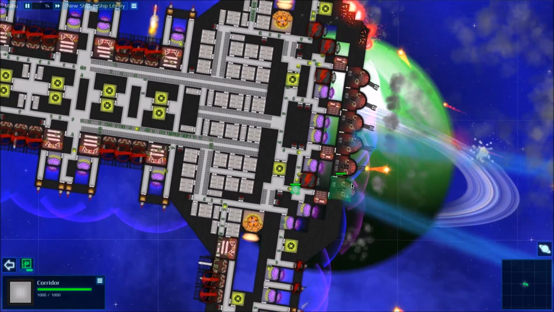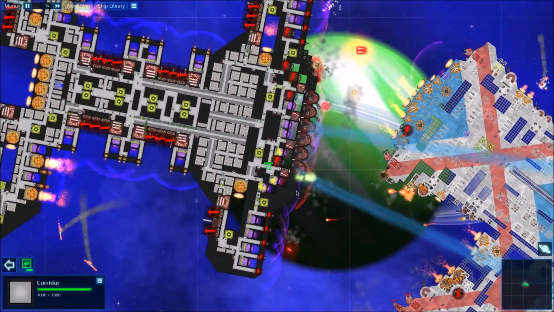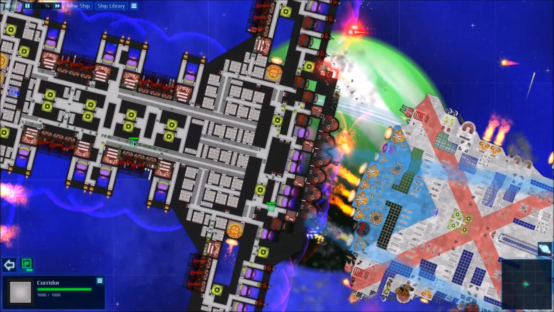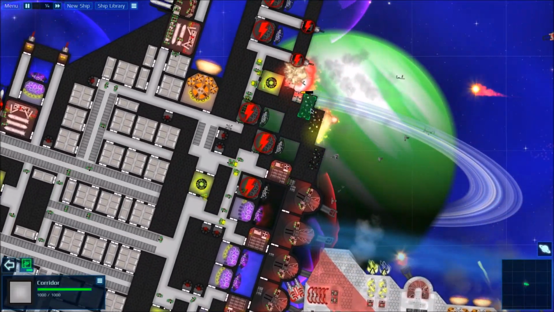So your initial strikes have gone off, and you've got crew going left, right, and centre. You know, they need to get to their battle stations. So you need to have good walkways. Your shields are down. So see how your shields are down.